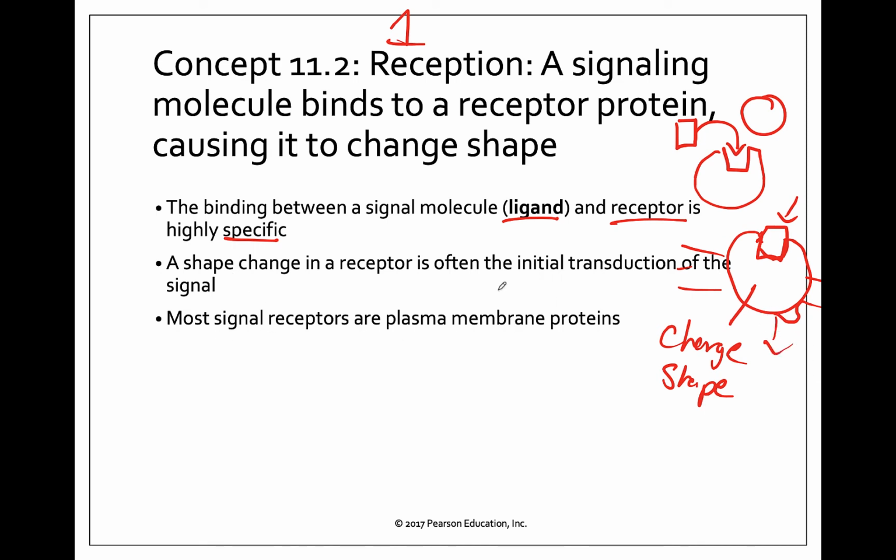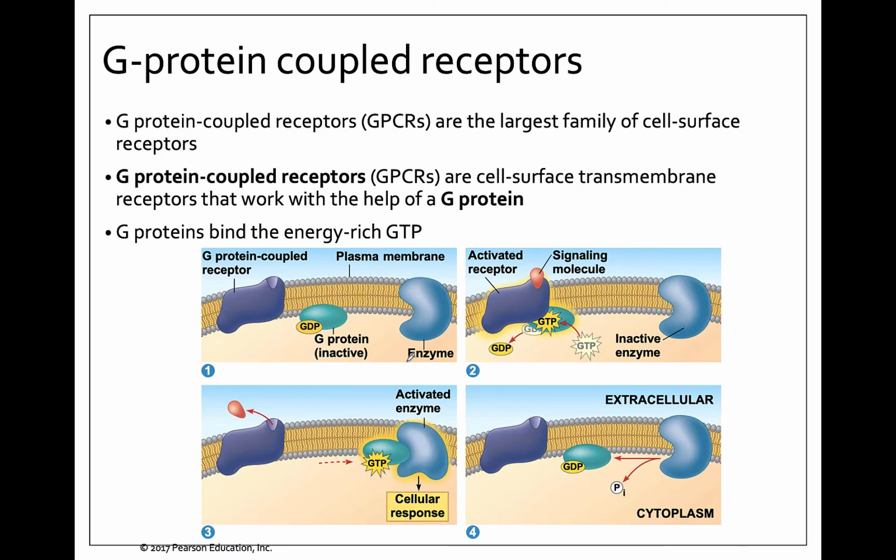The vast majority of these, again, are going to be on the membrane. There are a few exceptions that are going to be found inside of the cell. So now what we're going to do is go through several different types of receptors. For each of these receptors, I would highly recommend making some kind of flashcard so that you can remember the receptors in case there's a multiple choice question or something about them.